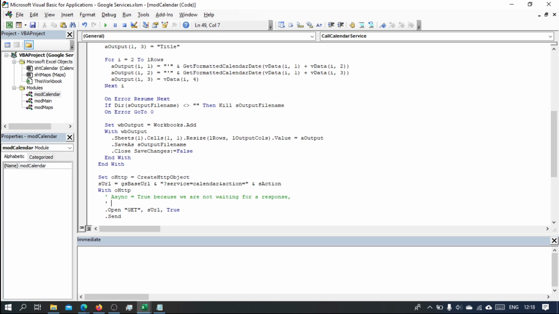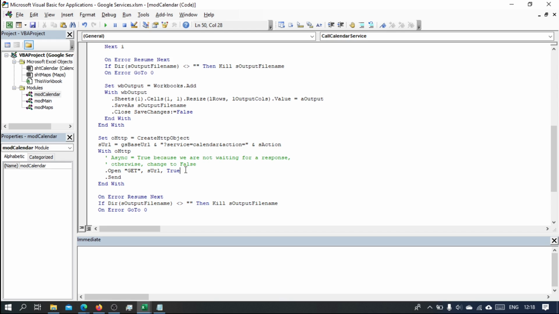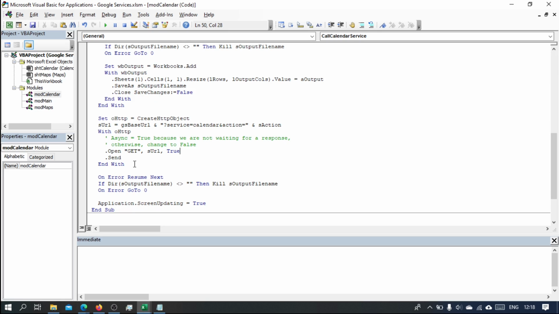Otherwise, change to false. Because we're not waiting for the response, this is going to execute straight away. After executing the send, this will execute straight away. It's not going to wait.